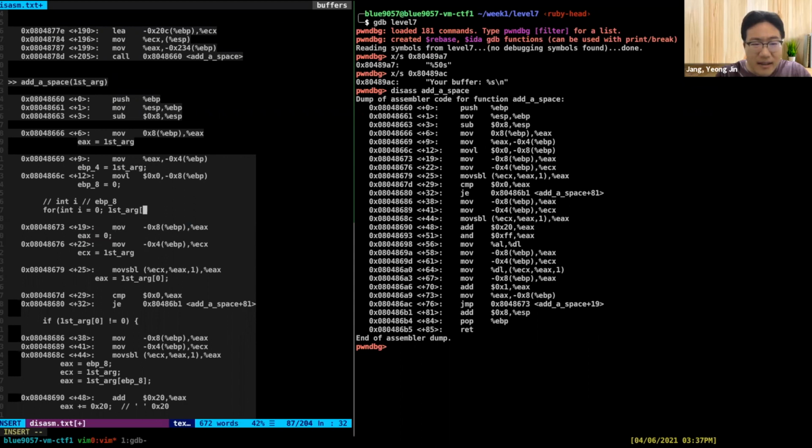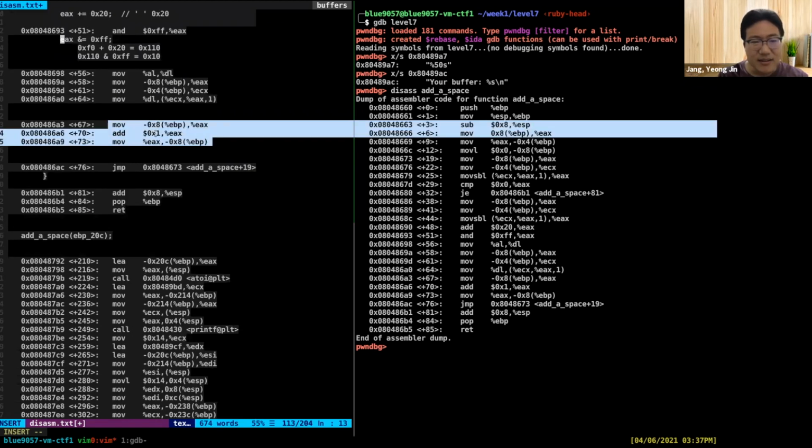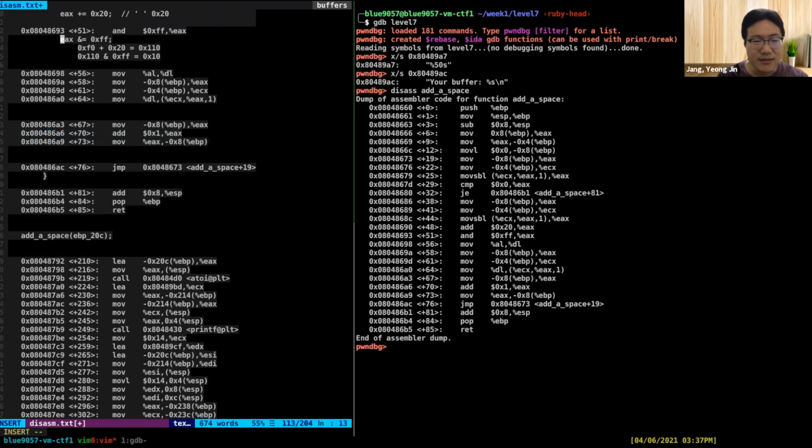So that's I. If that is 0, then we want to exit. If that is not 0, then we will continue. And then at the end, we have a loop increment here, just +1 to the variable.